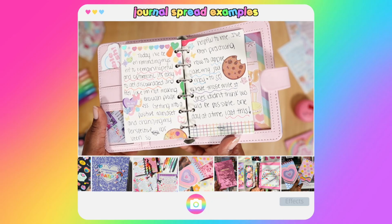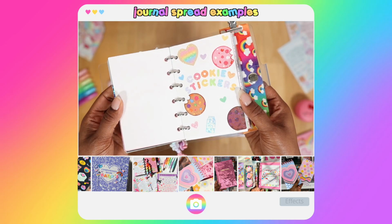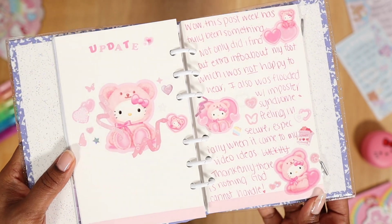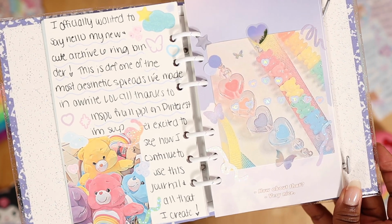So next up, we're going to compare the functionality. So when it comes to 6-ring binder sizes, I can say, like I almost always do in these comparison videos, that the A7 makes creating journal spreads quick, fun, and easy, since the refills are smaller, which means you have less space to fill depending on how you decorate your journal spreads. Not to confuse y'all, but I would also say that the archive size makes it easy to complete spreads too. However, since the refills are bigger, it may take a little more time than, say, if you were using the A7 binder. So you have to think about your journaling style and your reason for using a 6-ring binder, especially if it's not for something common like journaling.